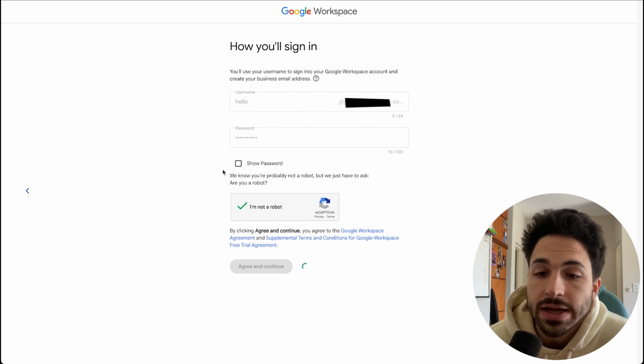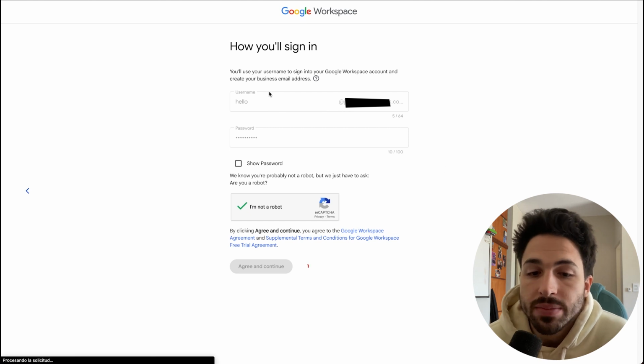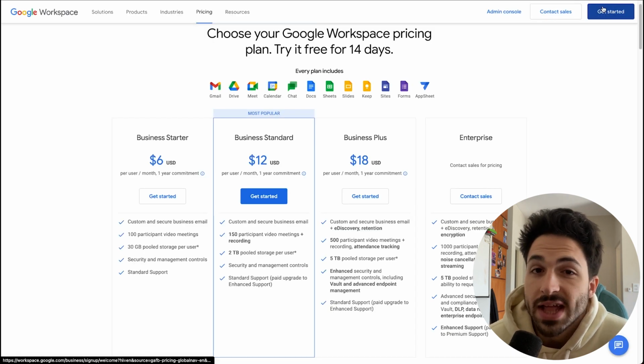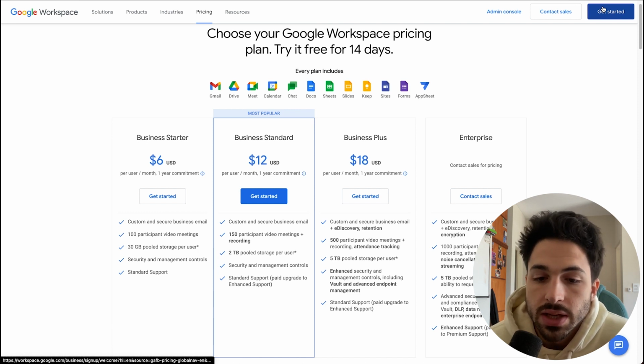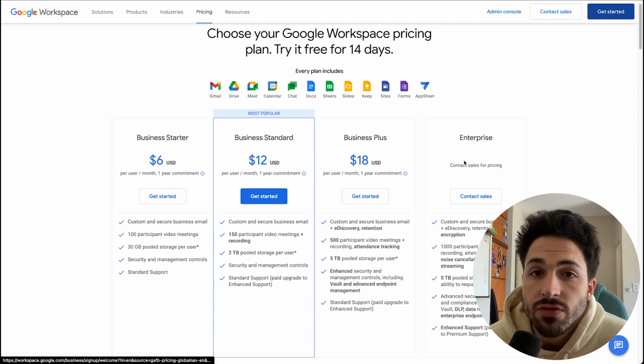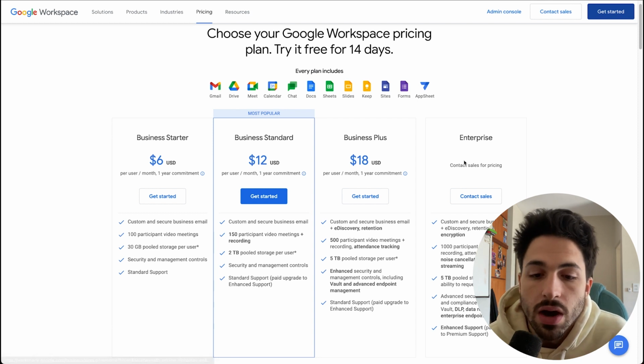Once activated, you can access your admin panel through admin.google.com to manage your Google Workspace account. Once that is done, for billing setup, navigate to Setup Billing. If you decide to downgrade or switch to a different plan, you can do so in the admin panel under Subscriptions. The main differences between these paid plans are storage and user capacity.